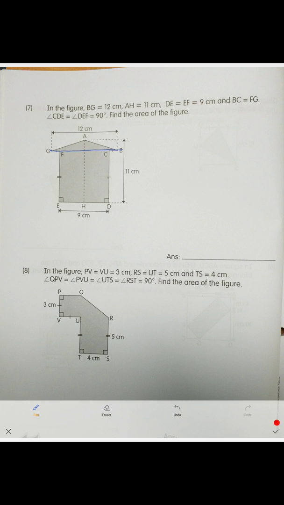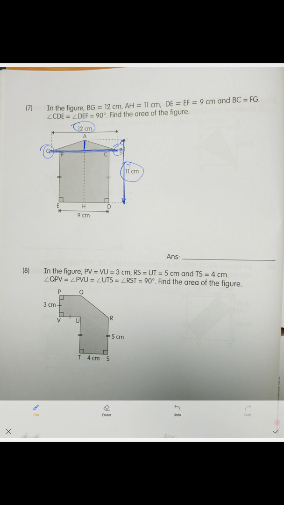So this flat triangle, sort of, and everything becomes very, very simple. This is the height of the triangle, which we need to find, and this is the base. The base, they tell us, GB is 12 centimeters. So how do we find the height? The whole height of the house, of the composite figure, is 11 centimeters.